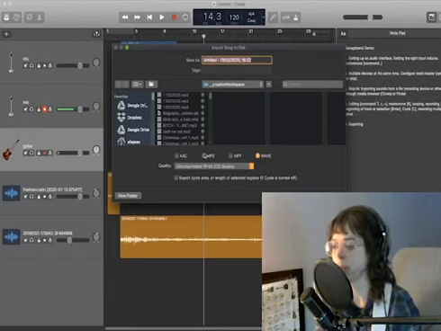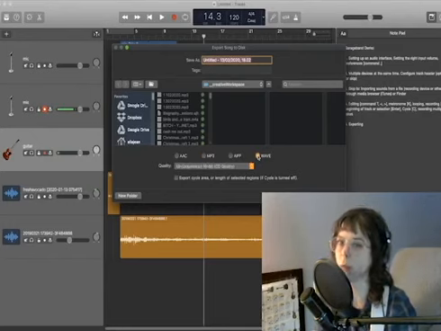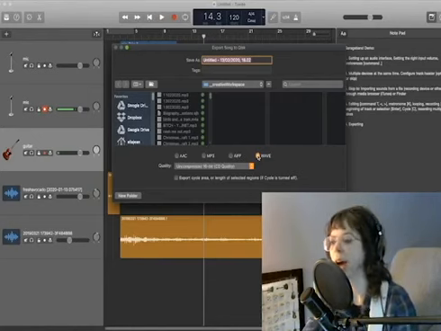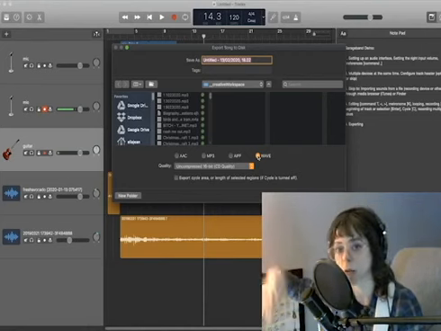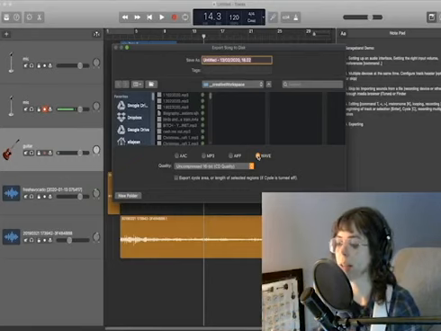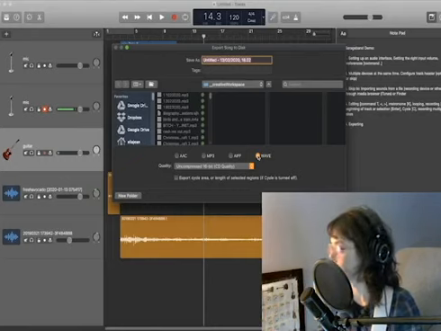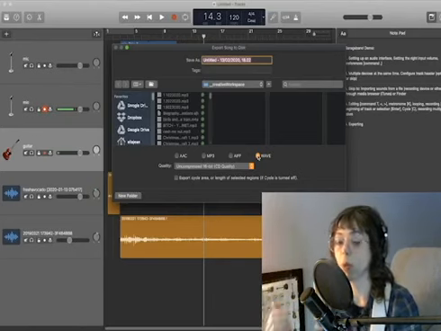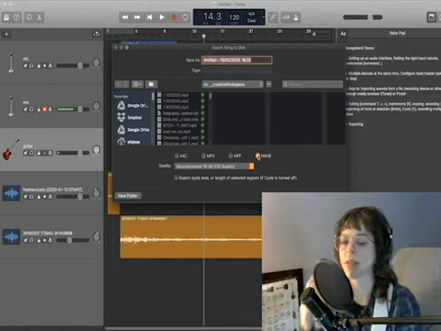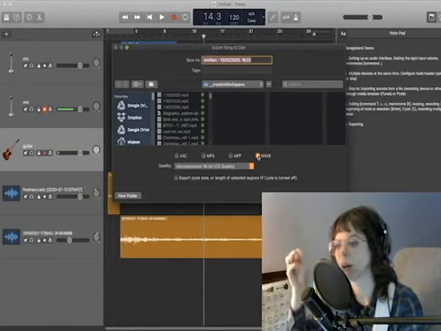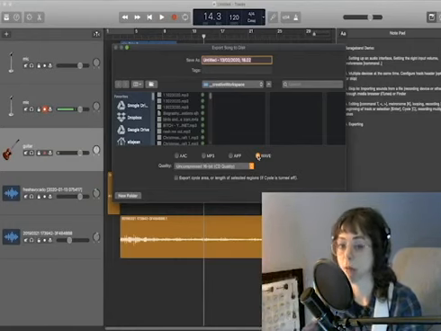What is the difference between those two? Well, WAV is an uncompressed format, so it's going to just keep the volume as authentic as it was in this track. That might mean that there's a lot of fluctuations of volume. It's also going to be a larger file size. But it's great for instance, when I'm talking to my podcast clients and they've recorded something on GarageBand themselves, I ask them, please just export it in WAV because I'm going to add the compression later. And you might even notice there's a slight difference in audio quality when it comes to MP3 because it's a more compressed, lower bit file version.